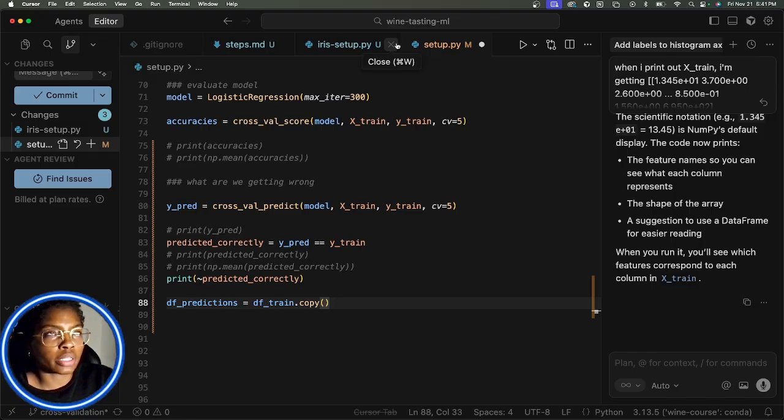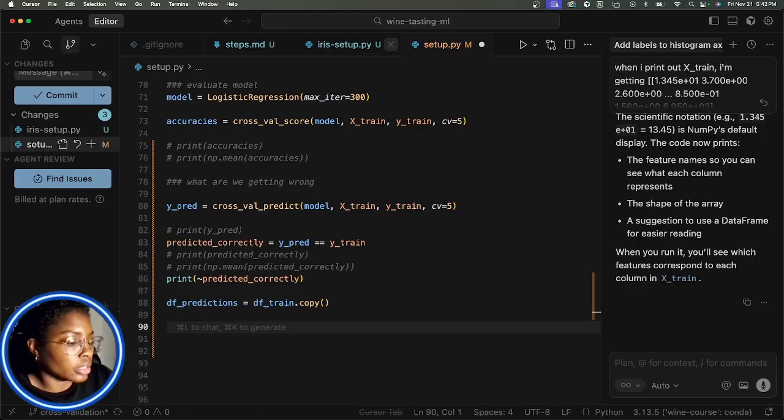Data frame predictions equals, you're copying it so that you don't change anything from the original data frame training data. Okay, that makes sense.